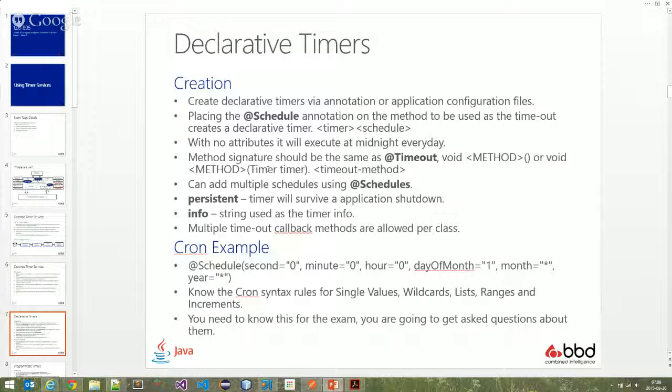Then that cron example, the second, minute, hour types, are the defaults set for timers. That's one of the important things you need to know, what that means and what the defaults are. If you don't specify any timing, the default will be 0 seconds, 0 minutes, 0 hours, which is midnight. And then your day of month, year and week will be any day of the week, so it will be a wildcard, a star character. If you haven't specified, they go off at midnight.